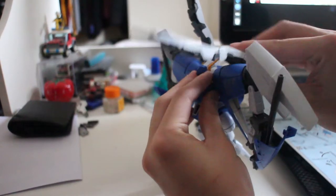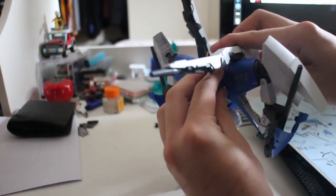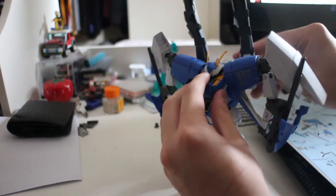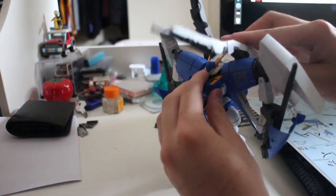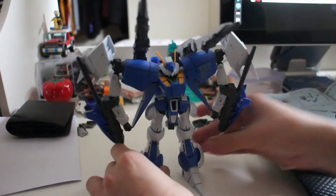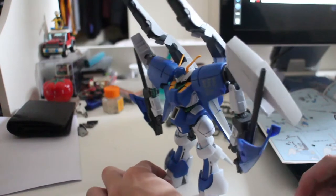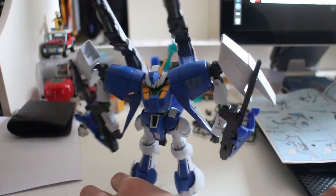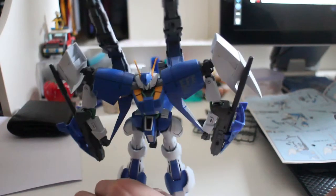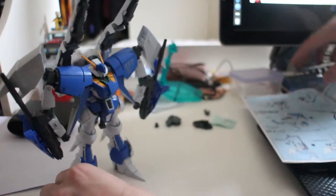And let's talk about the cannon. The cannon actually has a double joint, so you can adjust it to whatever angle you want. The maximum it can be moved to the front is 90 degrees, so I would just say the cannon can move 90 degrees. That's pretty much the cannon introduction, because there's actually not much to talk about. The only thing I would say is it has some detail in the cannons, but if you really want to show it, then you have to repaint it by yourself, which is some heavy work.